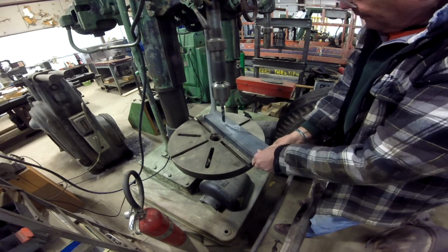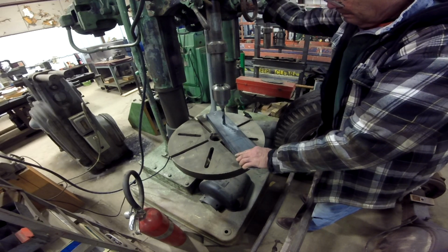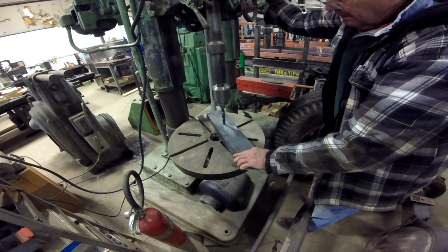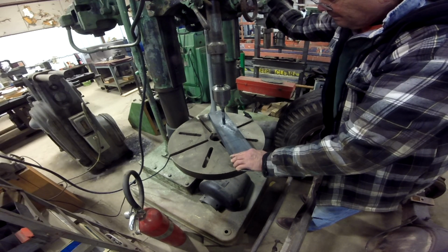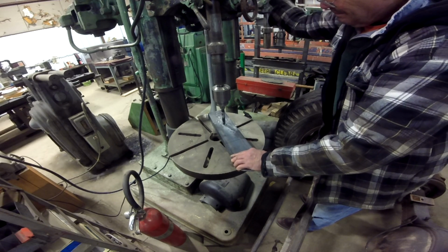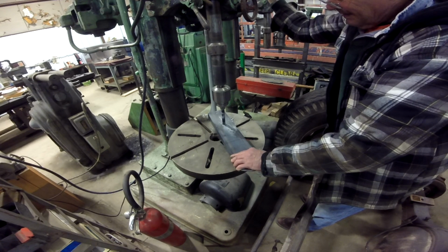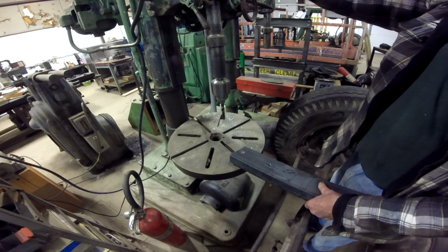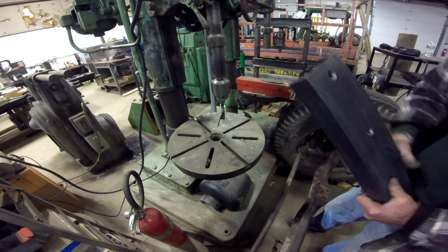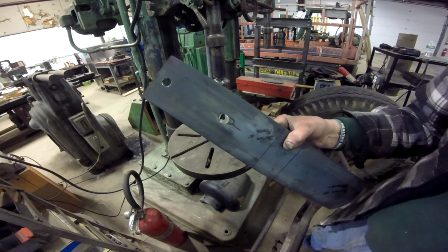This is one of the brackets for the haul truck to extend the tank out. There you go. First time the Canedy Otto Drill Press has drilled a hole in my shop.